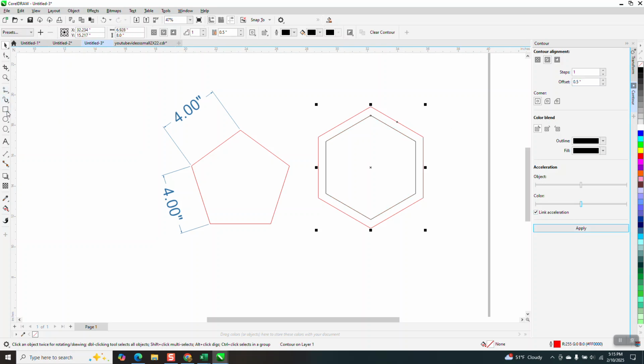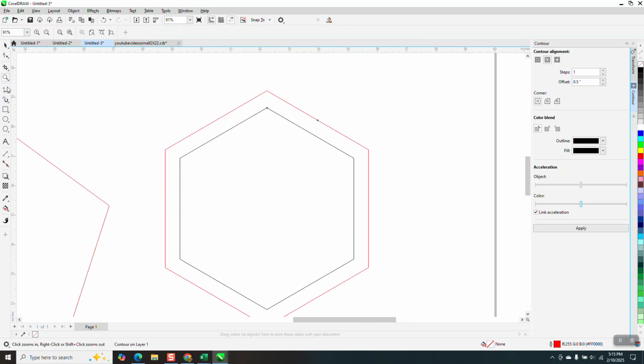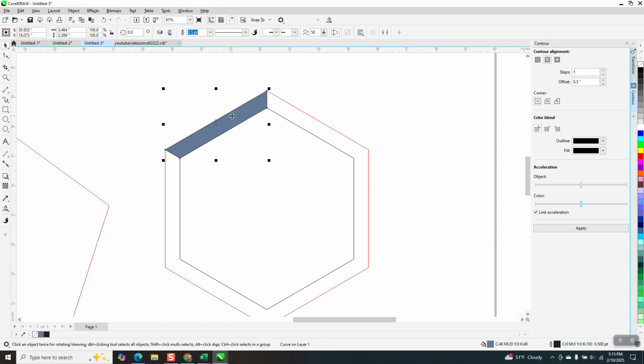And this is what's so cool about this. If you took that shape and take your 2-point line and go from that node to that node, and then that node to that node, you could actually take your smart fill tool. Just this morning, I made my smart fill go up here, and you get that right there.